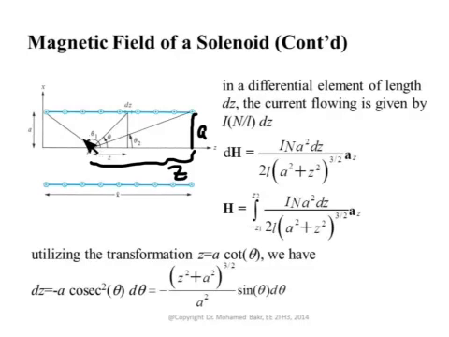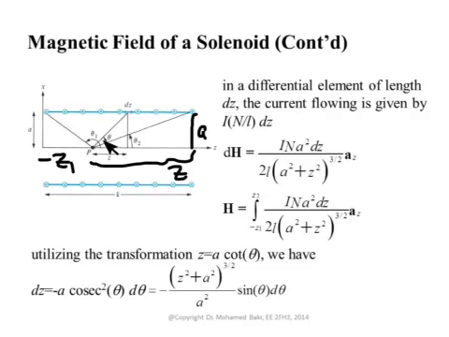I have this angle which is theta 1, which will have a negative cosine in this case, and I can say exactly the same way that this length here, which is minus z1, I can simply relate them together. I can say that the length a divided by minus z1 will give me the tangent of the angle theta 1. And this, of course, will take into account that it's greater than 90 degrees. So in order to carry out this integral, I will convert from integrating from minus z1 to z2, as shown here, to an integration from theta 1 up to theta 2. As you can see, theta 1 is the angle at the start, and theta 2 is the angle at the end. And at any other point, the angle is just theta.